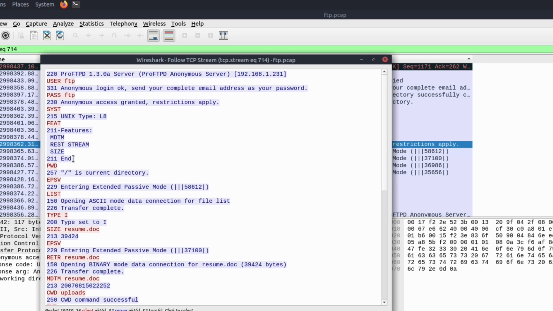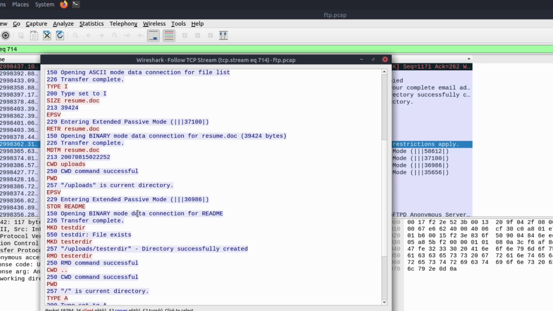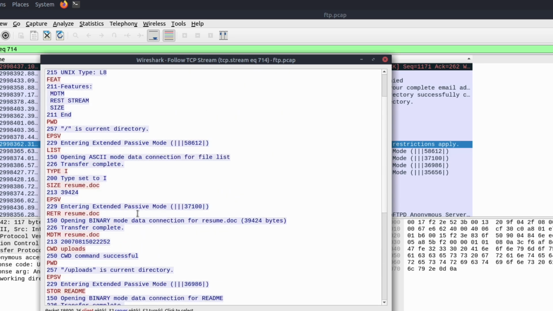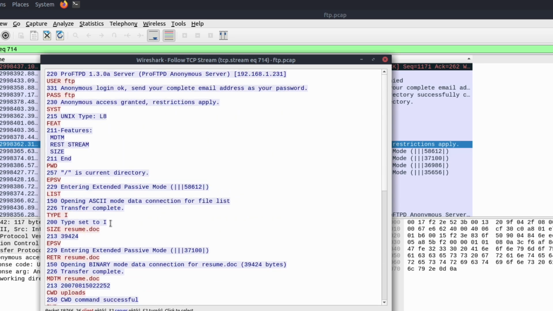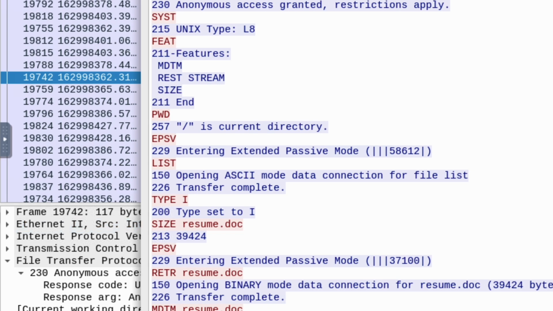And then if we just go down and see what is the file that they're trying to access, you see that there's a resume document, so size resume document, and it seems like they try to access a document called resume. So what we're going to do is take the size of that document. It literally says it right under it. So 39,424 would be the size of this document. So let's see if that's the right answer.